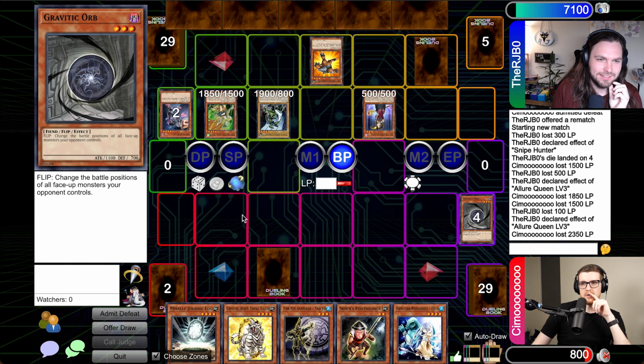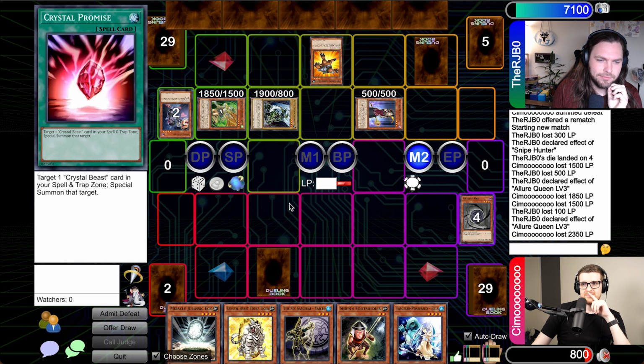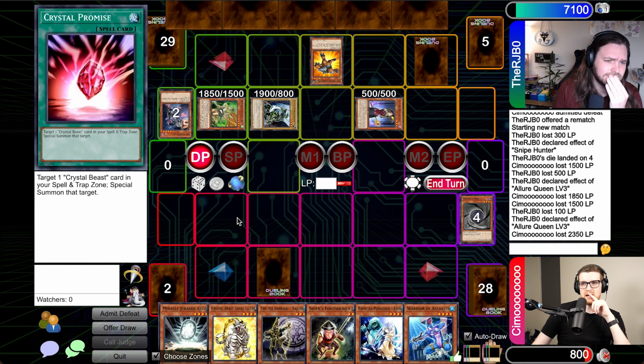Gravitic Orb. Oh, damn. Okay, that puts all my stuff to defense. That is A-okay. Main phase 2, I will end. This is where I draw my Asura Priest.